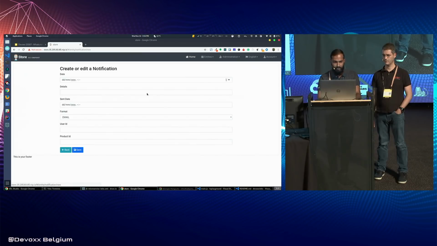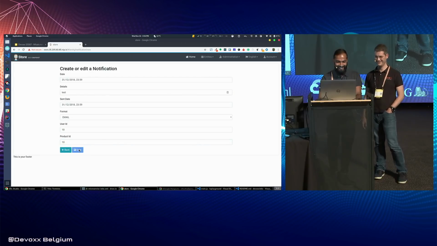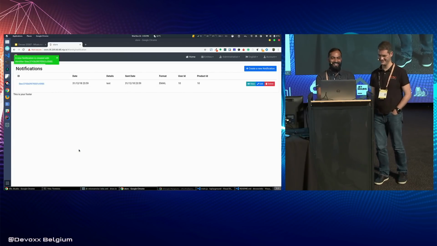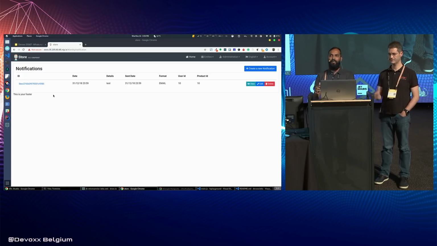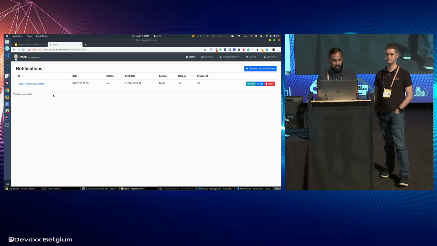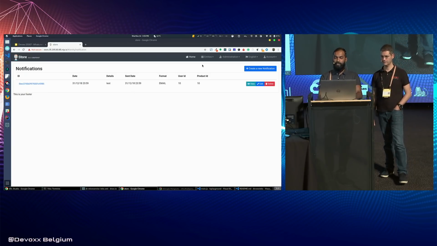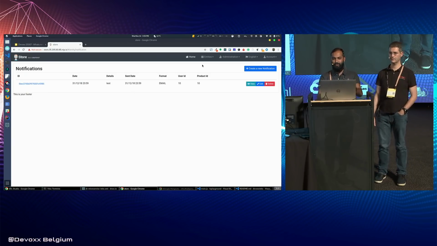Whereas for notification, we need something easier. Yeah. So this has created the object in MongoDB as well, and you can see it from the identifier, because it's used as a UID for MongoDB, right? This proves that our microservices are working fine, so I'm not going to go into details.